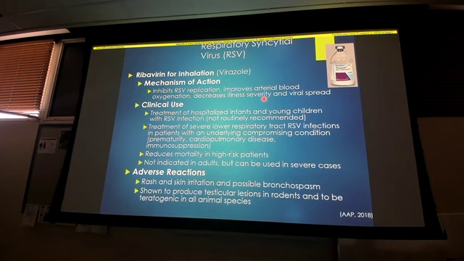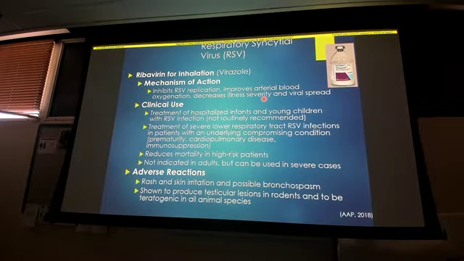But the mortality benefit is greater in those patients who have those higher risk disease states that we talked about. And then when we're looking at this, most of the time we're not seeing it in adults. I think I've seen it used off-label in an adult once, but we typically are going to see this in our kids. And then your adverse reactions look very familiar.